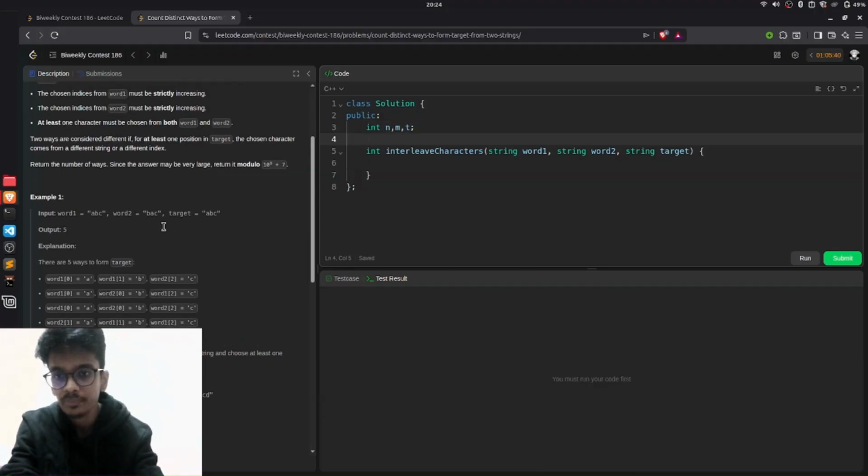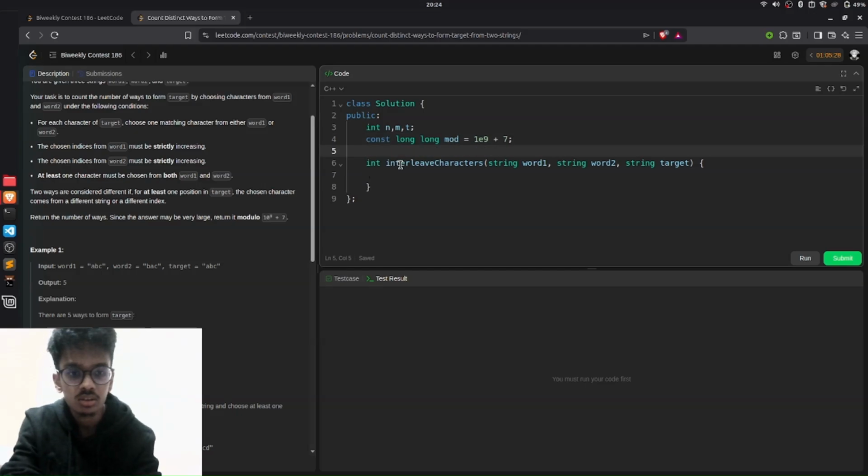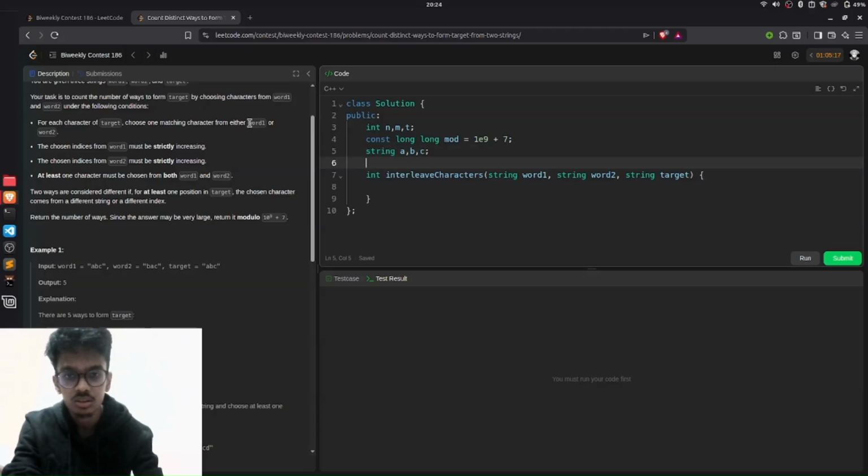And modulo. So let's take it const long mod is equal to 1e9 plus 7, and we need, okay, let's take these strings globally. Let's take them as string A, B and C.